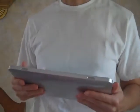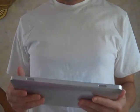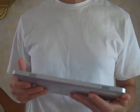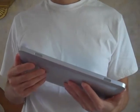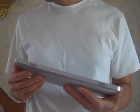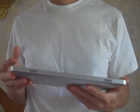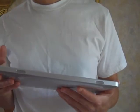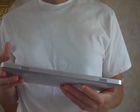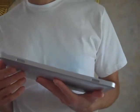Welcome to Tablet Connect. We're going to be reviewing the Enzo ZenPad 4, which is actually one of the larger Android tablets out on the market. It has a 10.2-inch screen. The ZenPad also goes by various other names such as the WePad, the FlatPad, Orphan M16, ePad, also known as the Zenithink ZT-180.